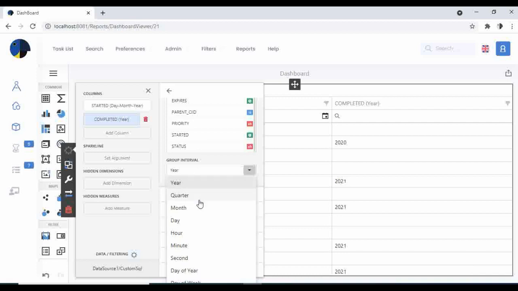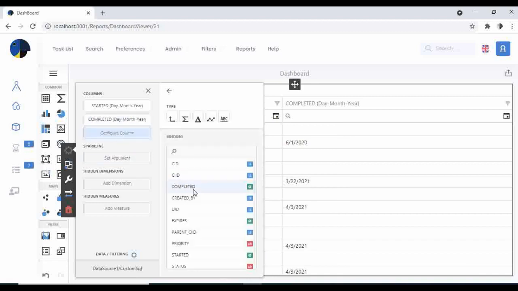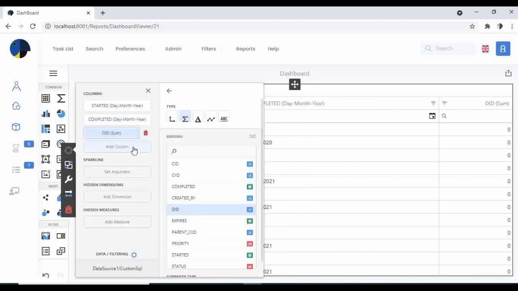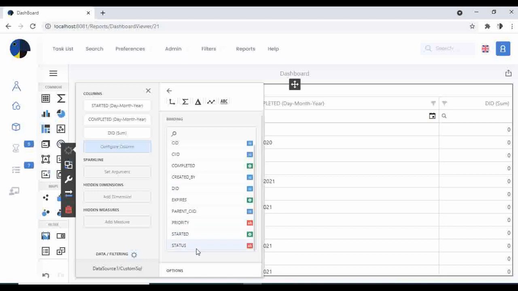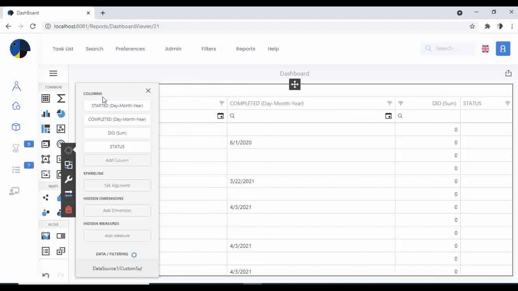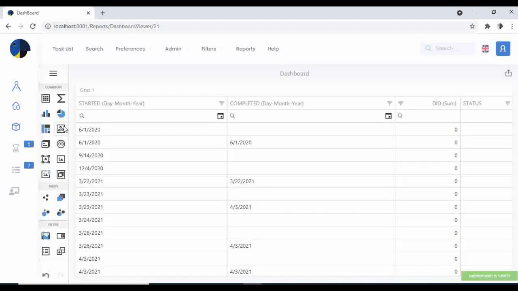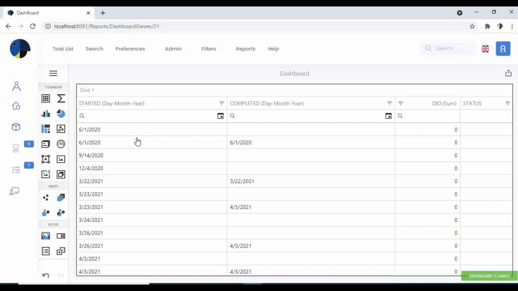Again, the format is day, month, year. I made another column like DID, another column of status, and I just save my report.